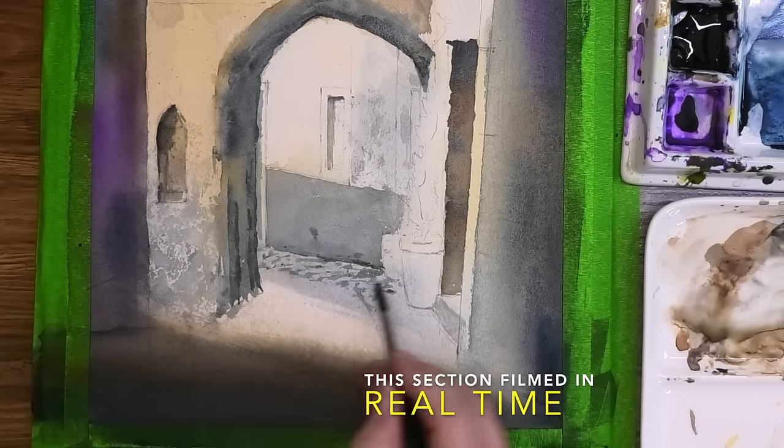So now we need to let this totally dry. So it's a perfect time for a short break. And what about a glass of washing line Pinot Noir? Okay, admit it, I made this one up because I couldn't find anything.